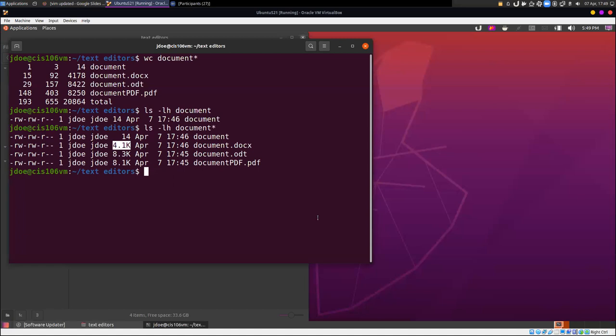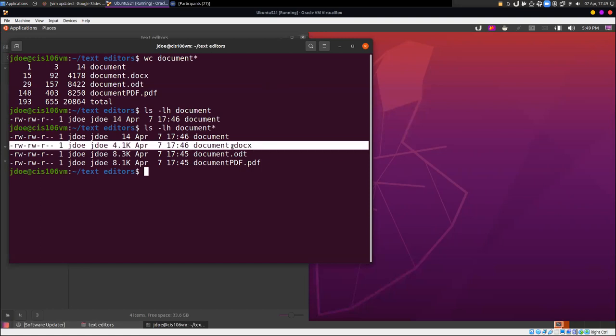For example, in Windows, you have a program called Notepad. Who has used the program Notepad in their life? I have. That program is a text editor. It can only understand plain text. You cannot open a docx document inside a text editor. It's not going to work because the text editor reads the text as is. So it's going to read a bunch of gibberish. It's not going to read the text because it doesn't understand the particular standard that this document is using for encoding that plain text data.